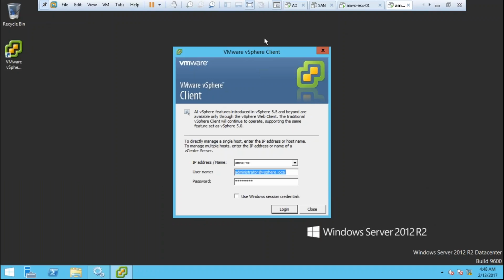If you observe, this is the same client that we used to log into the ESX, and the same client that we are using to log into the vCenter server as well. The only difference is it is vCenter server and that was ESX. The vSphere client has the intelligence to understand which server it connected to, and it is going to show you the appropriate features. If you connect to the ESX, you will see the features related to the ESX. If you connect to vCenter, you will see the features related to the vCenter.